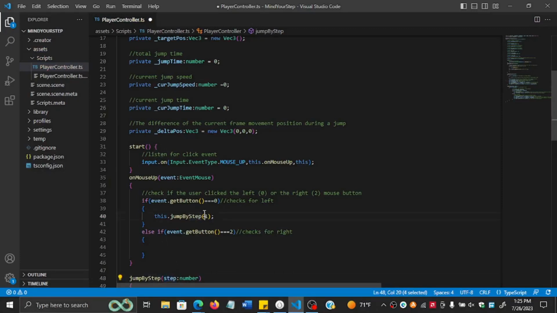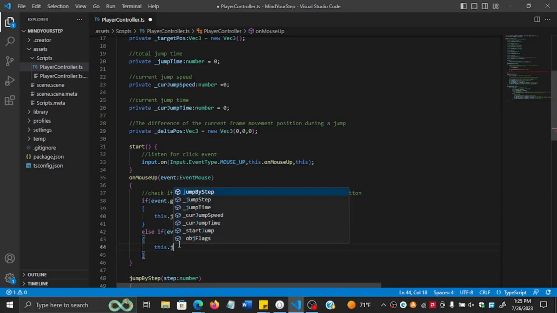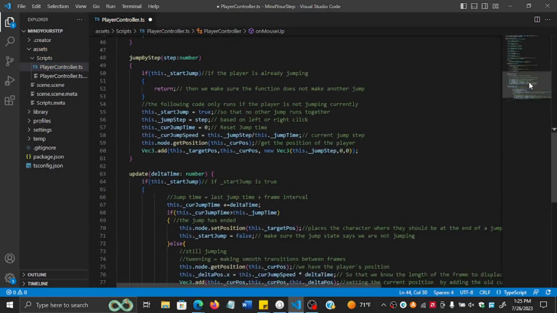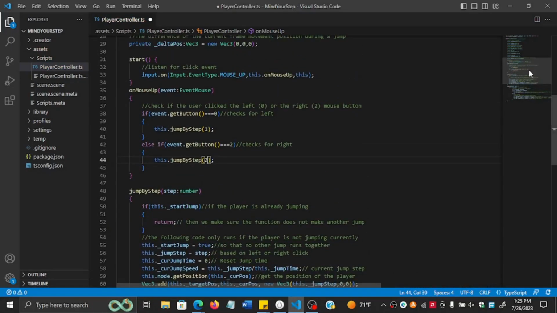So it will be 1, or if it's a right click, jumpByStep we'll give it a 2. So if we right click, then we'll call jumpByStep and give it 2.